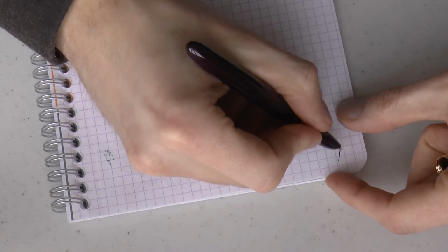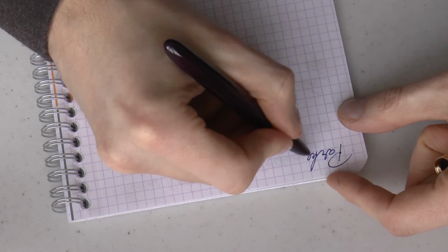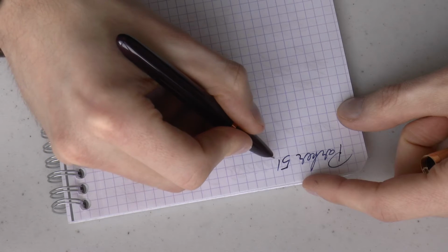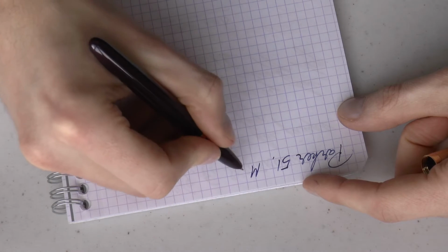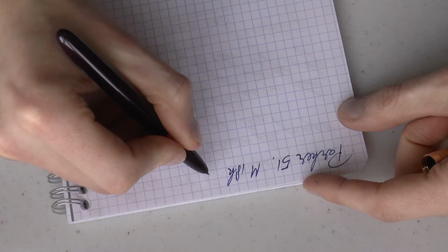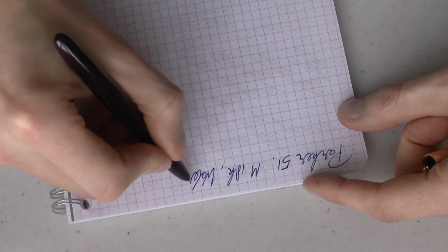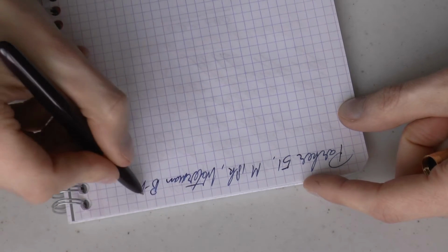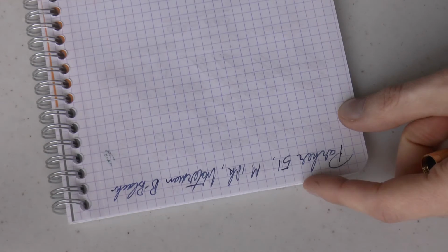We have the Parker 51 new reincarnation. We have a medium 18K gold nib, and we have Waterman blue black ink. I didn't have any Quink here.